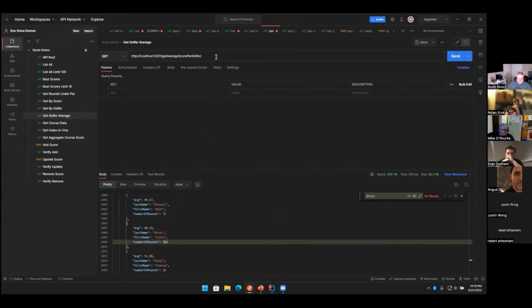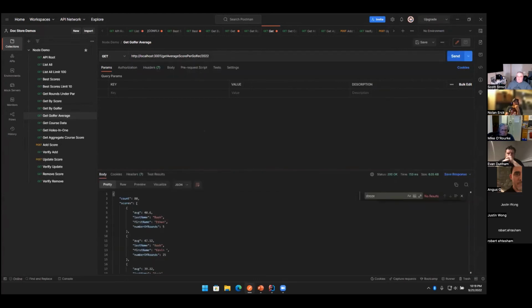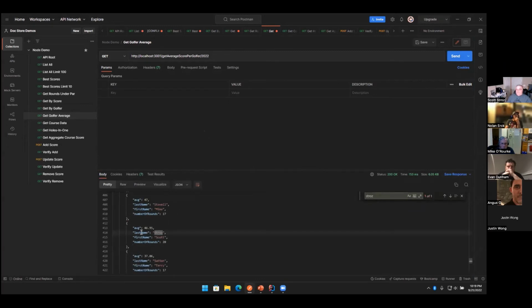But if I pass in 2022, we can see how I did this year. You see, I did a little bit better this year than I did overall in the entire time that I played in the league. And you also see that the number of rounds is 20. So I played 20 rounds in this particular year, and my average is 46.95.